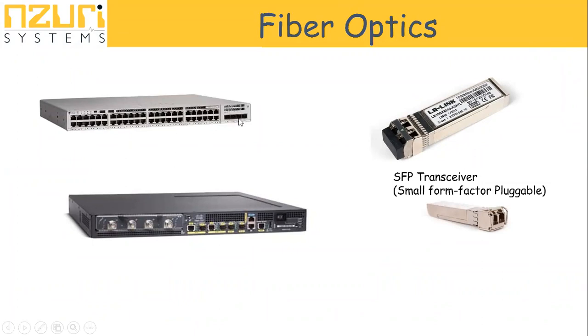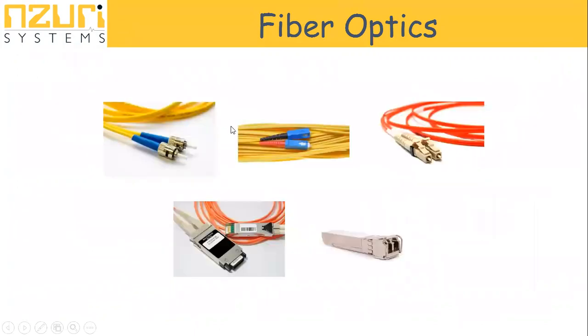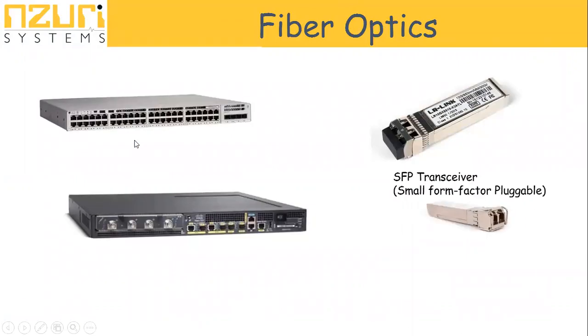If you see these empty slots you see here, these empty slots are to accommodate SFPs. These things you see, we call them SFP transceivers. That's small form-factor pluggable. That's what SFP means. Okay. So these are little devices you would buy. And even if you look at this router down here, it has a couple of empty holes, these holes you see here. It allows you to plug some of these SFP transceivers into it, and then you can actually get what you want.